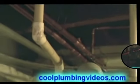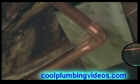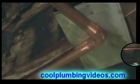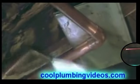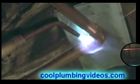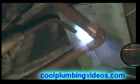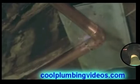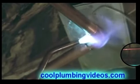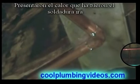Now let's solder this piece up over here. Now the solder is easily sucked in there. It's just following the heat. Where you put the heat, that's where the solder will go.